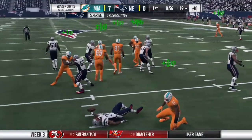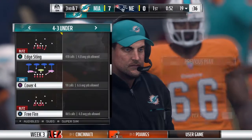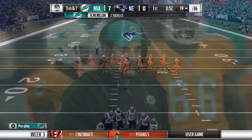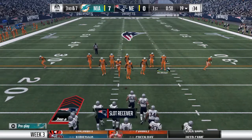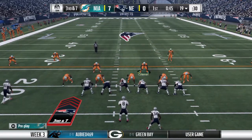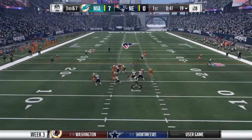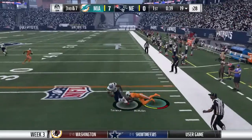Just 2nd and short coming up. And that didn't fool anybody. He's going to be dropped in the backfield. It's a loss of 4. Now 3rd down. I'm no offensive mastermind, but of all the guys on the field to block, you might want to stop him. Look, I've got a very simple rule. An unblocked defender is usually your best defender, and he ended up making the play there.